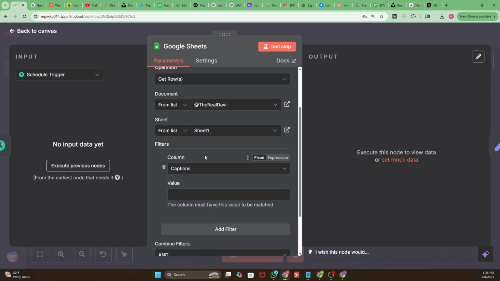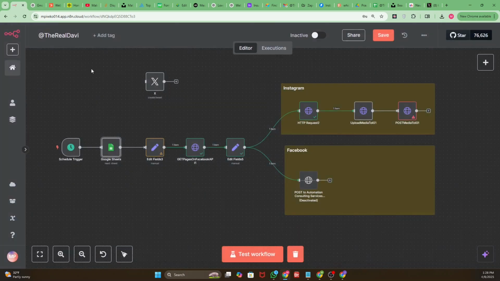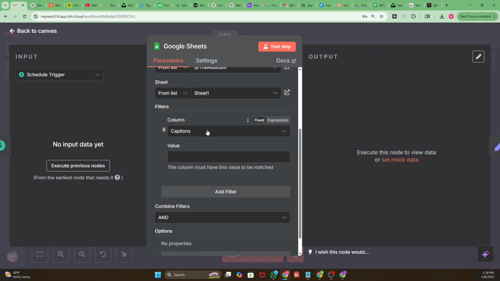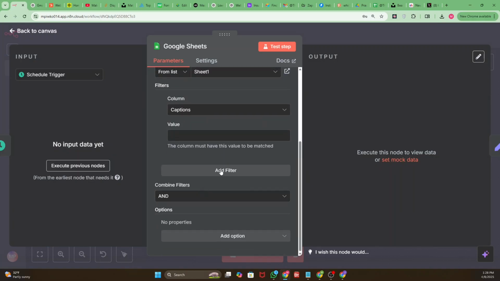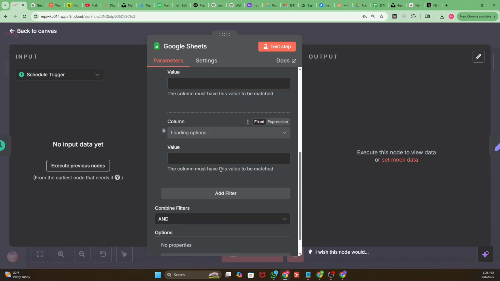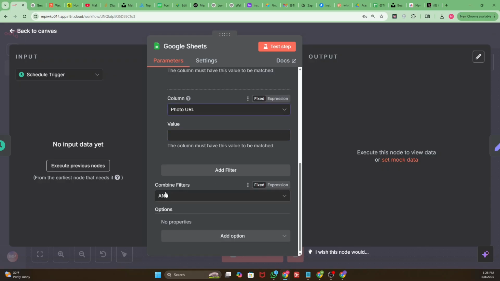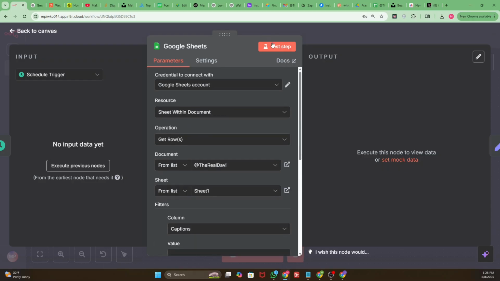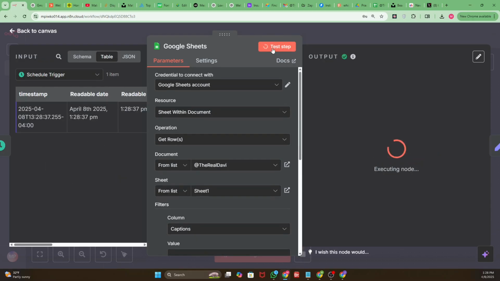All right. So this is definitely what we want. We're filtering, and we want to pull in a caption. Let's fire this first, and let's test the step and see what it returns if we just test it. So we're going to get the captions column, and we're also going to get the photo URL column. And yeah, I don't think we need this. So let's see what comes back. This is always a good way to just see what we're going to get.